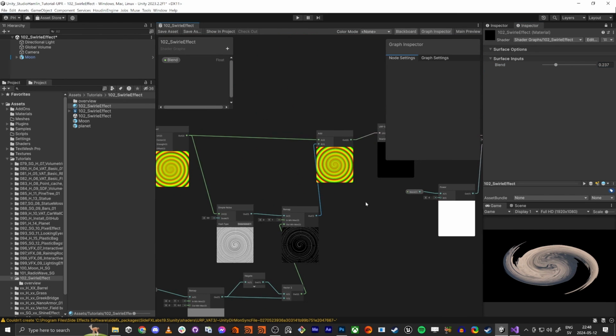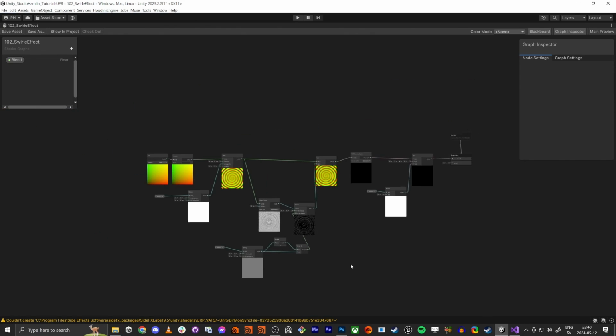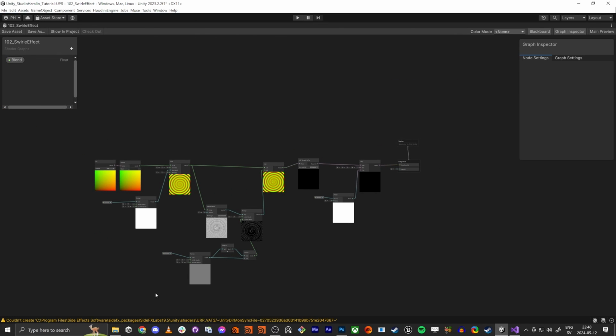So if we just remove this and look here when I save, you see it gets a little bit more noise, and I find it nicer. So yeah, this is the shader, and it's not super complicated.